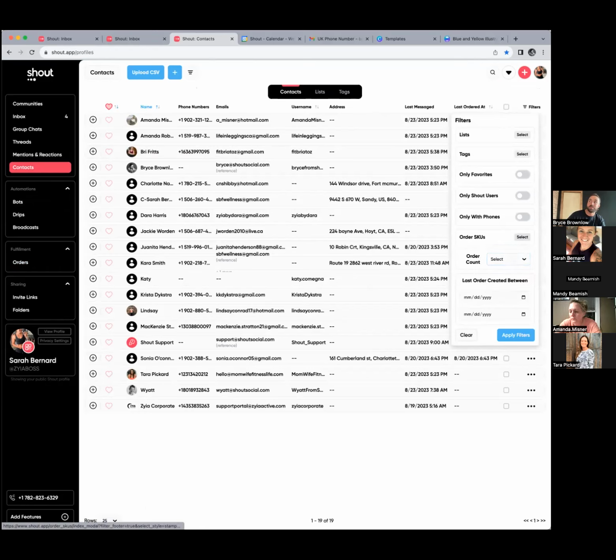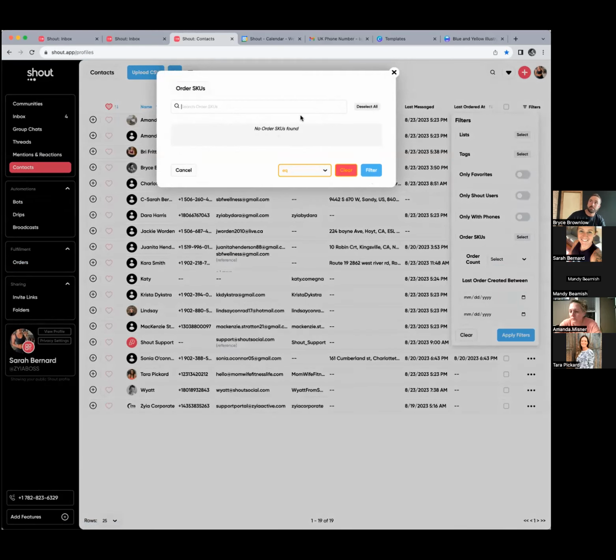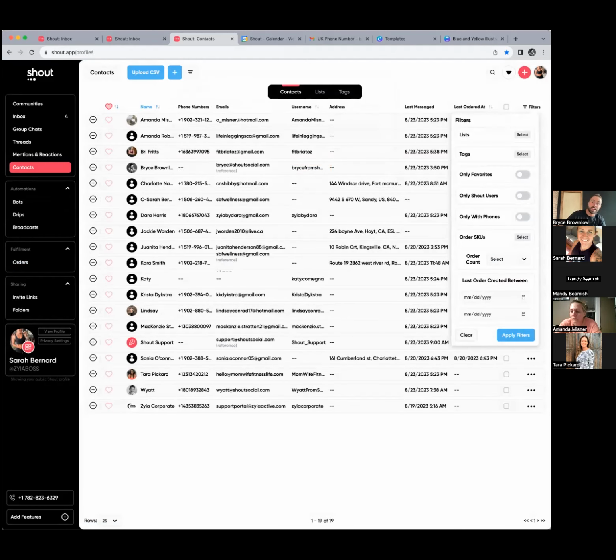This part hasn't come in here yet. We're waiting on Zaya to punch this part in, but this is where it's cool. I need to be able to sort all of my customers or all of my orders by SKU number. So if anyone's bought this top or this SKU, then give me that list so I can fire a message off to them. And then order counts and last order created between these dates. So all of that has come from user feedback.